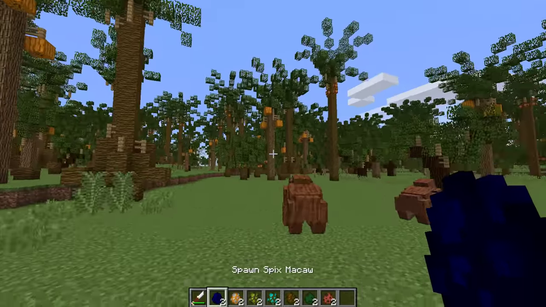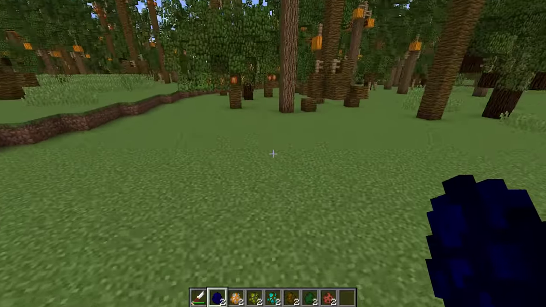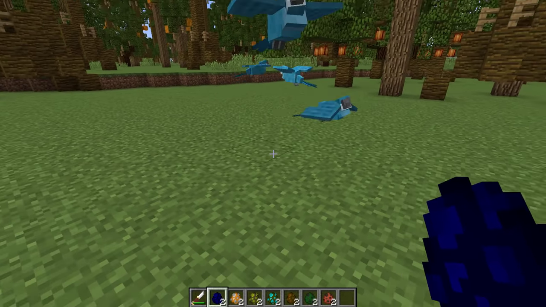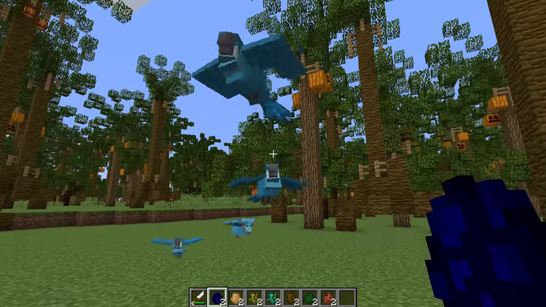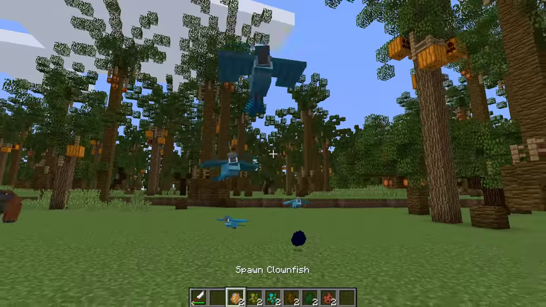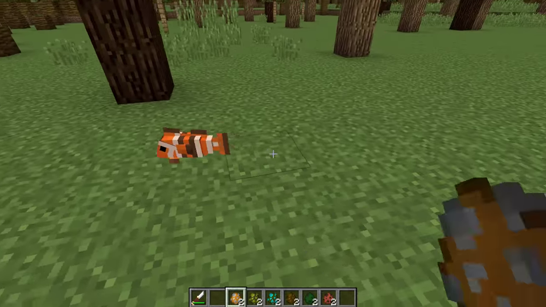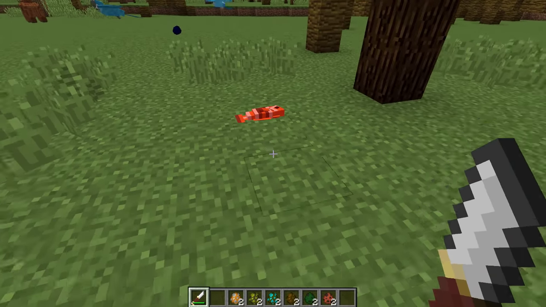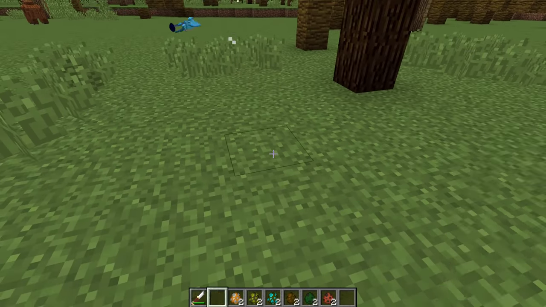But let's go ahead and pretty much spawn some scarlet macaws, which are crazy birds. Whoa. Oh, I thought they came in different colors, but they don't. Ah, well, it's still nice to have some birds, I guess. And we also have some clownfish, which of course are fish, which there you go, guys. Look at them really quickly. And sorry, I have to kill them. I just don't want them to suffer, okay?